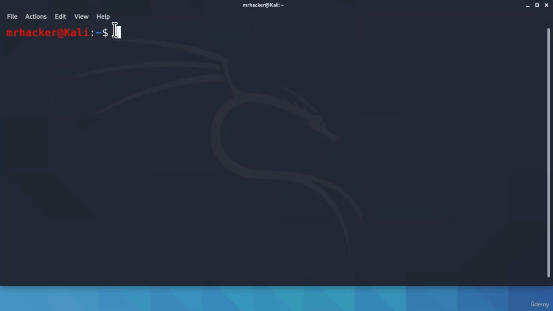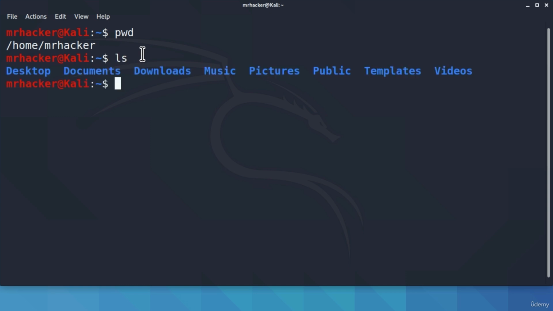By default, this will be inside of your home directory, which we know to be this sign, and if we type the pwd command, we get /home/Mr.Hacker directory. We know that our desktop directory is also inside of this directory, so let's go there. cd desktop, press enter, and now we are in the desktop directory. Let's get back to the files.